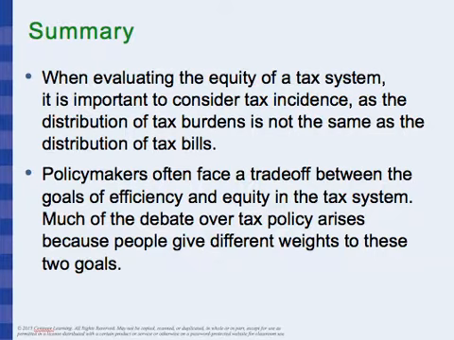So policymakers often face a trade-off between the goals of efficiency and equity in the tax system. Much of the debate over tax policy arises because people give different weights to these two goals. Some people lean towards efficiency and others lean towards equity at all costs, and it causes a lot of political debate, and usually the system is designed somewhere in the middle, and it takes a keen economic mind to realize who the true winners and losers can be.